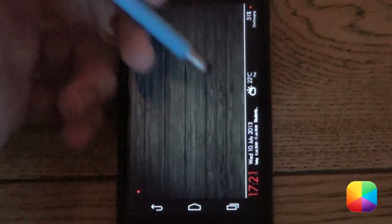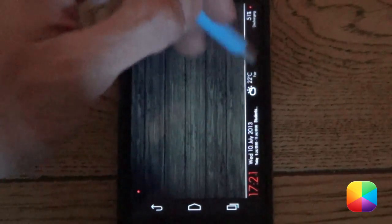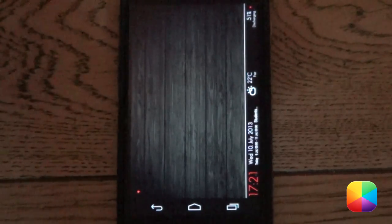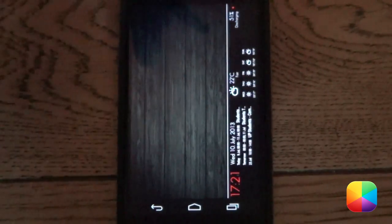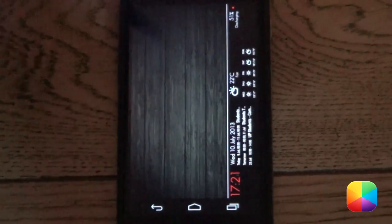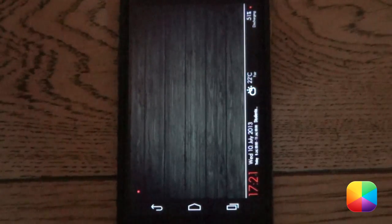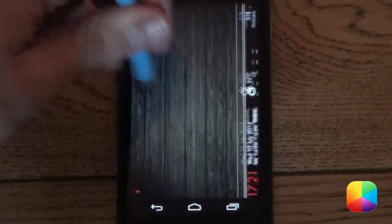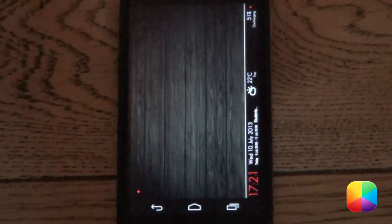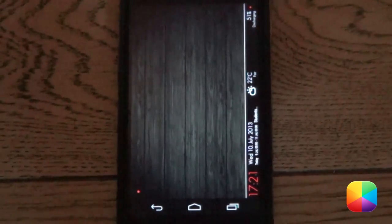I got a little kick out of that. So let's look at the status bar — we've got the time, the date, the agenda, and some weather. But if we want a little bit more information, we just slide it across and it gives us more information for our day and our weekly weather forecast. I love this setup. If you'd like to know how to recreate this Android home screen setup, then let us begin with today's video tutorial.